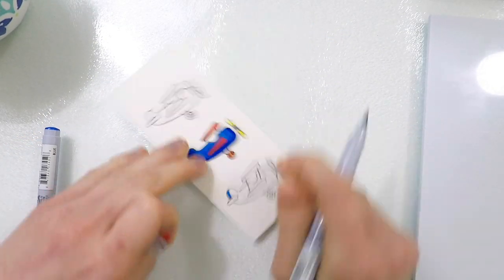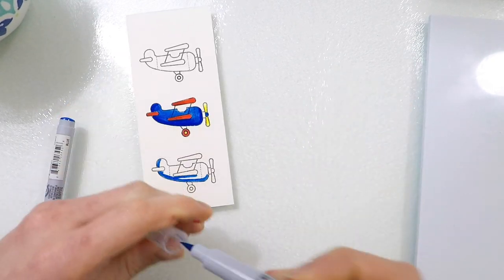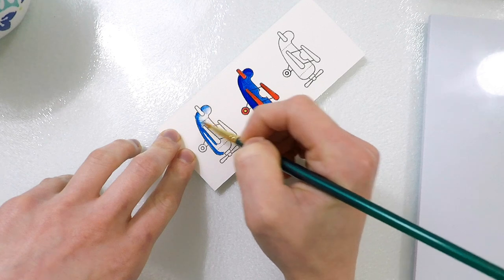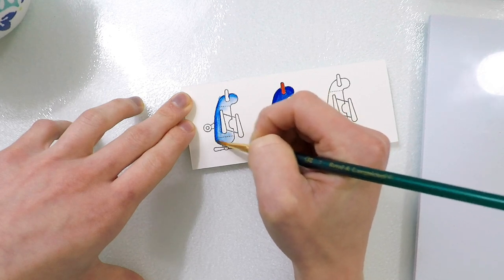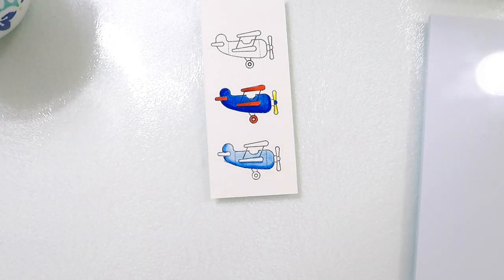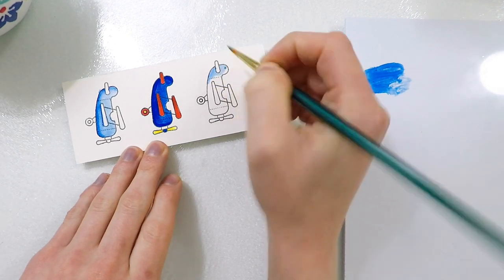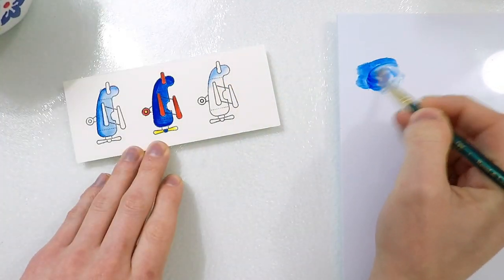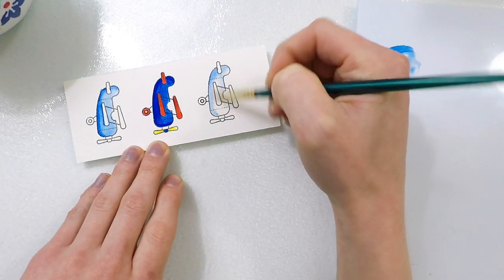Another option is you can blend these out after applying some color. I'm taking the Felt Brush marker and adding it into the areas where I want it to be darkest, then blending it out with some water. I have to work at this a little bit harder than if I had used the Real Brush — I'll show that in an example in a few minutes. I can get this to blend out and still get a really nice transition of color, but there is a little bit of a hard line. By taking the color onto the palette and blending it onto the paper, I get a much smoother transition of color with these Felt Brush markers than if I had applied it straight onto the paper.